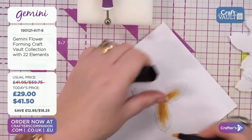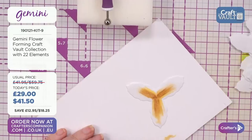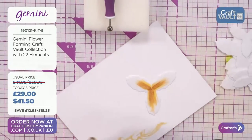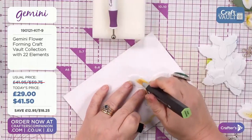I'm using the alcohol marker here. Do you see how I spread that out a little bit more just by using my chisel nib? I'm just going to clean that off there. And I've gone a little bit darker with the colour on this one. But you can do it more subtly or you can do it darker. It's entirely up to you. And then I'm going to do some little dots.